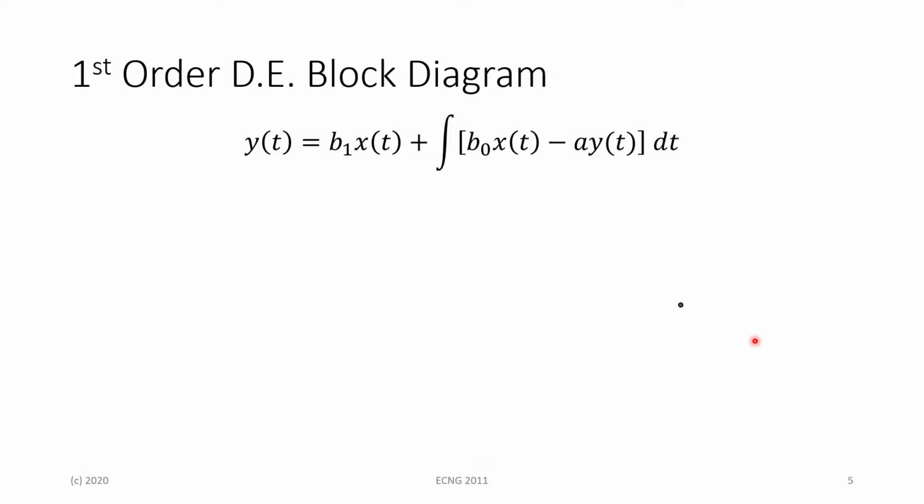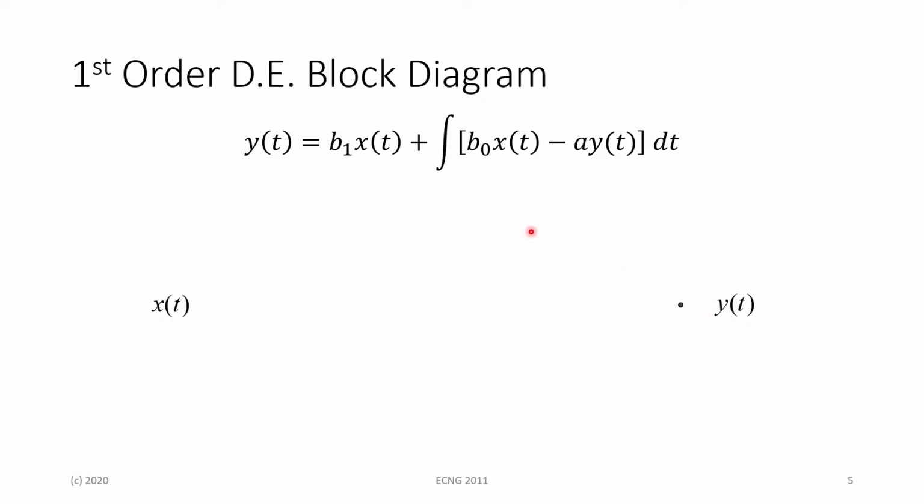In drawing the block diagram, when we start off, our inputs are represented on the left hand side of our diagram, and our outputs are represented on the right hand side. So anything that's x(t) will be on the left, and everything that is y(t), being our outputs, will be on the right. Basically, x(t) signals are inputs, y(t) signals are outputs, and inputs are on the left, outputs are on the right.